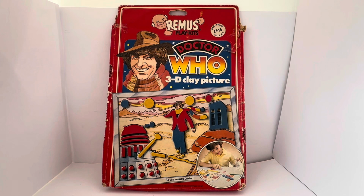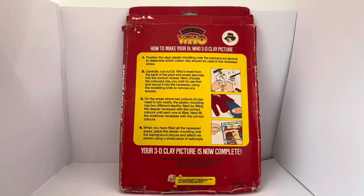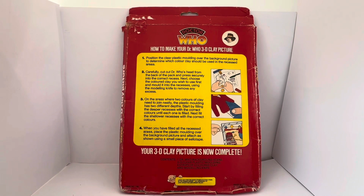Now I'm just going to turn the box around and let's have a look at what we've got on the back. So it says Doctor Who, and you've got an image of Tom Baker's face there. It says how to make Doctor Who 3D clay picture. It says position the clear plastic moulding over the background picture to determine which colour clay should be used in the recessed areas. Carefully cut out Doctor Who's head from the back of the pack and press securely into the correct recess. So that's what his head is on the back of the box there for.